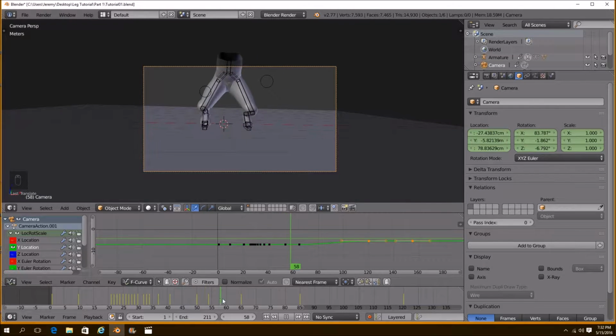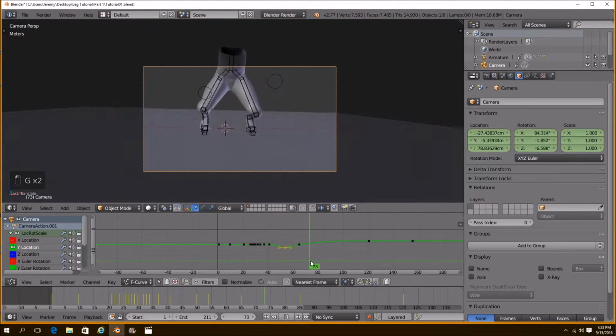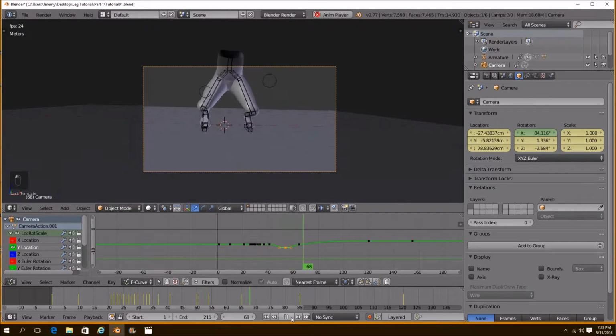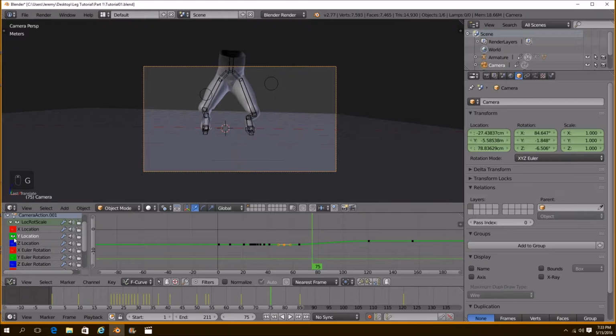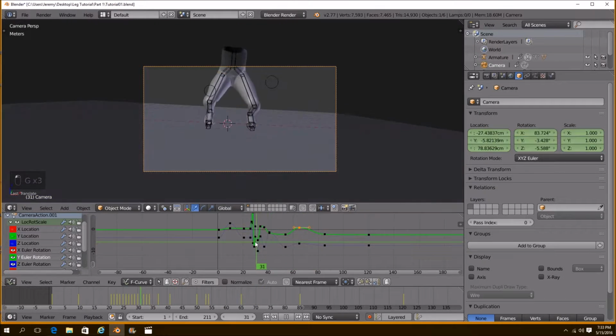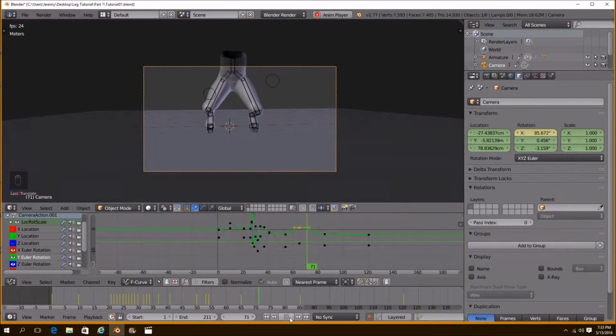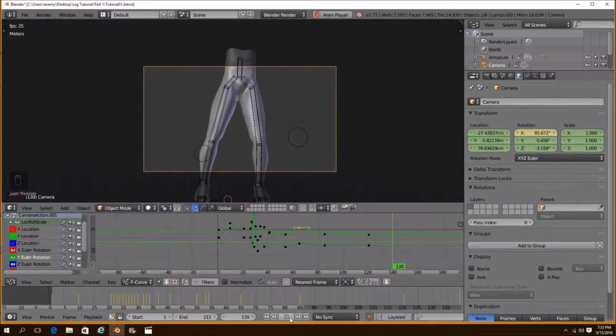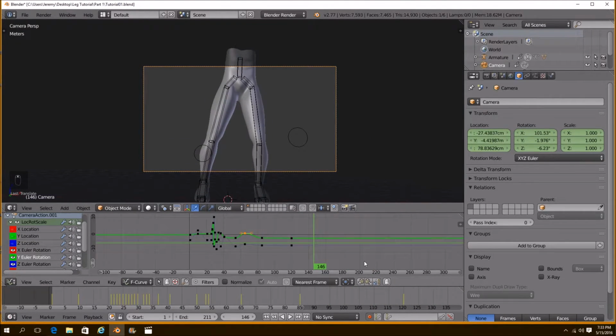There's this kind of awkward pause right there where the camera is not doing anything. So I'm just going to animate something. I don't like that. I'm going to do a rotation. Good, okay, I like that. And then we're going to end at around 160. Let's make it a nice, even, whole number.